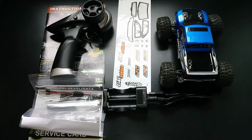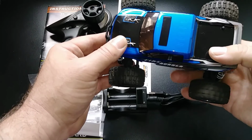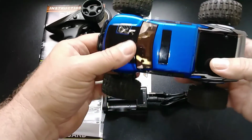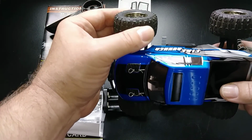You know, Haiboxing sent this. They're actually straight from the manufacturer, which was awesome. I was so glad that they sent it out because this is definitely a really good truck for as small as it is. Usually I've gotten little trucks like this and they didn't have full proportional steering. They didn't even have independent suspension, and their tires weren't as nice as these ones.